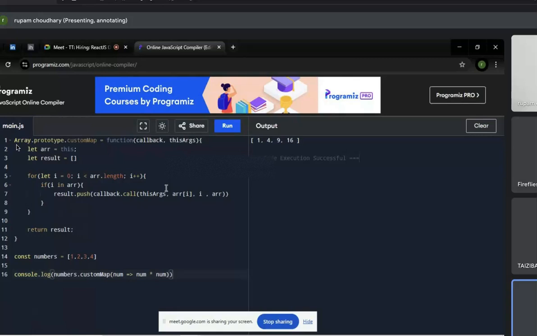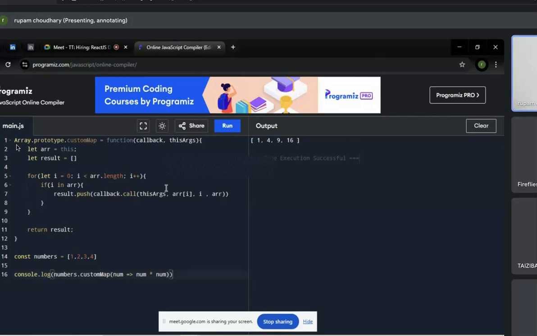How do you handle session timeouts in React? For handling session timeout, mainly I use the setTimeout function.